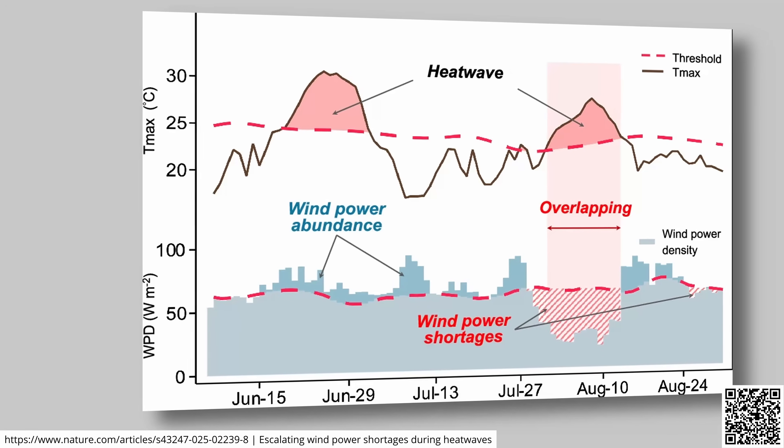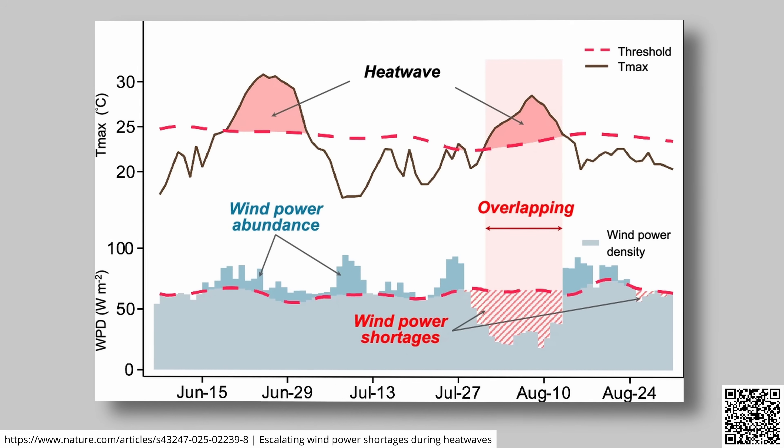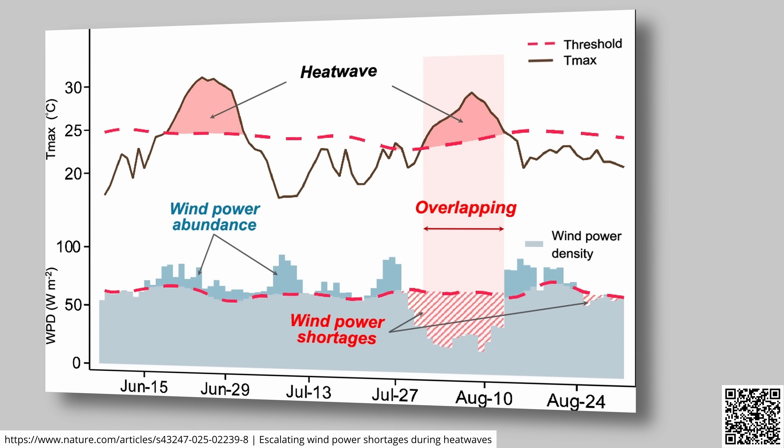There's actually less wind during hot weather too, producing less power, and I'll drop a link to the study in the top right that shows the correlation between wind power decrease and temperature increase across 75% of the sample. A terrible fact that most people from the UK will know: less than 5% of homes have air conditioning in the UK, due to our mostly temperate climate and of course super high energy prices. With the last few years of heatwaves, I'll definitely be considering it for my next home — I've got northern blood after all and I don't cope well with the heat down in the Midlands.